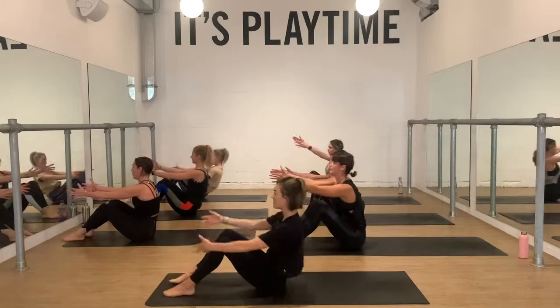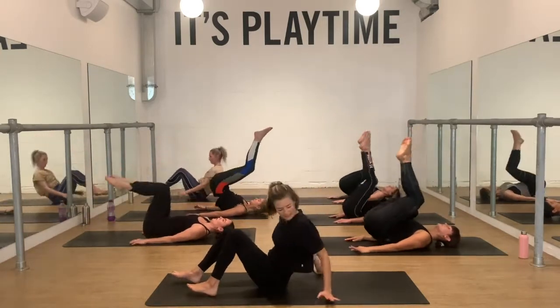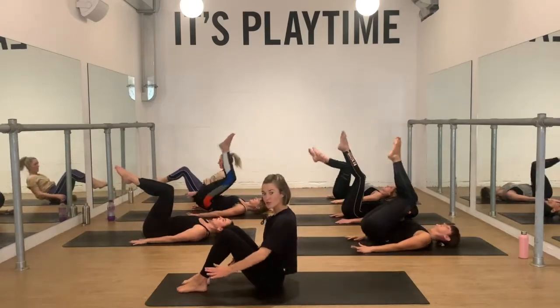Okay, now, if anyone that's following this isn't doing abs for any reason, you can always be on your hands here, fingertips out, and you can go for hip lifts. If you want to add a couple of pulses, you can do, okay? So that's your option if you're not doing abs.